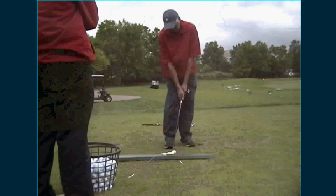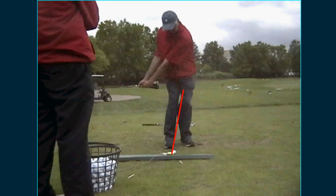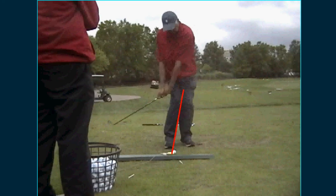Here's you taking a chip. Hands are in front, good. They could probably be a little bit more in front. Create a little bit better of an angle. If necessary, the hands and arms will hinge a little bit. Depends on the length of the swing. I think we're trying to hit a 30, 40 yarder here, so I like to see you hinge a little bit more. Come back though.